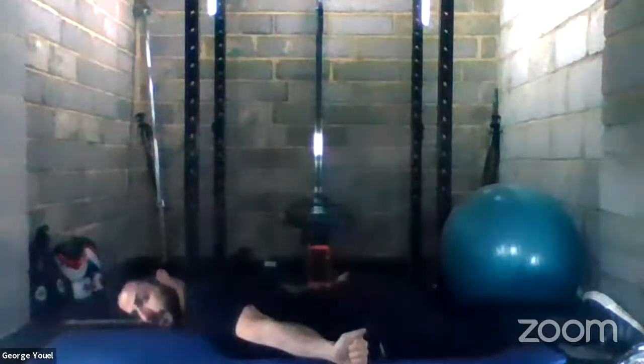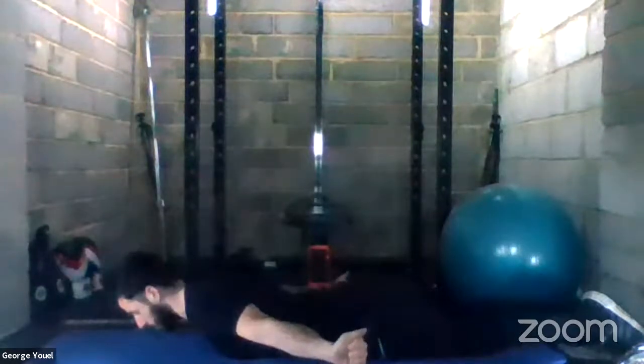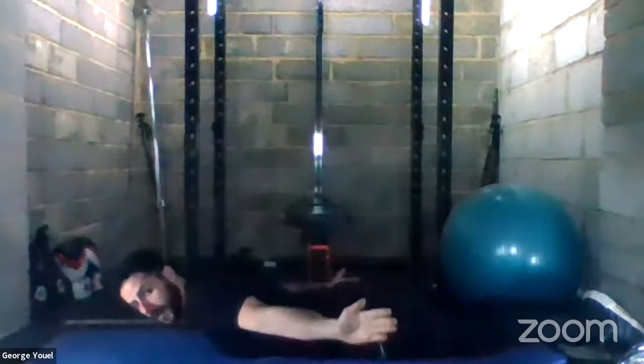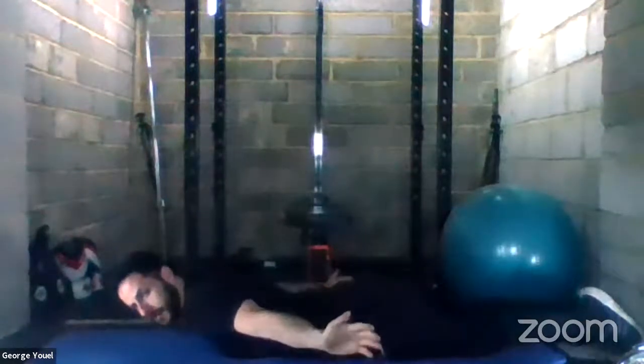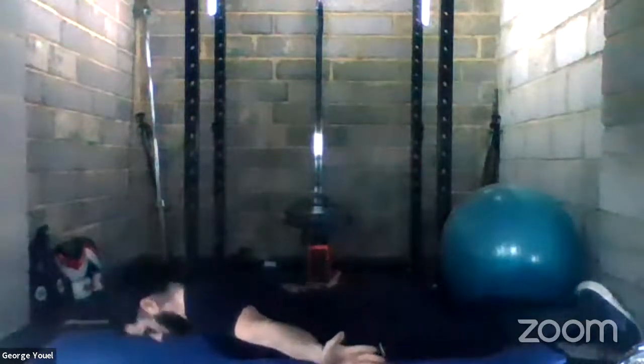Ten to go. Keep focus on those positions, thumbs pointing up, shoulders down. That's what's going to happen the worst, is the thumbs are going to want to rotate like that, the hands. We want them to stay up. 5, 4, 3, 2, 1.